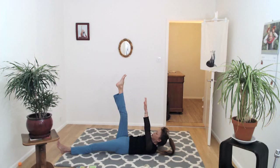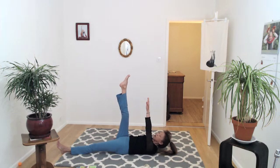Look at your belly, pull the belly in. Your upper leg, that right leg, is firmly engaged, like you're trying to squeeze the muscles into the bone there. Look at your belly, pull your belly in. Hold one, hold two. Keep holding, relax the right arm, please. Hold.